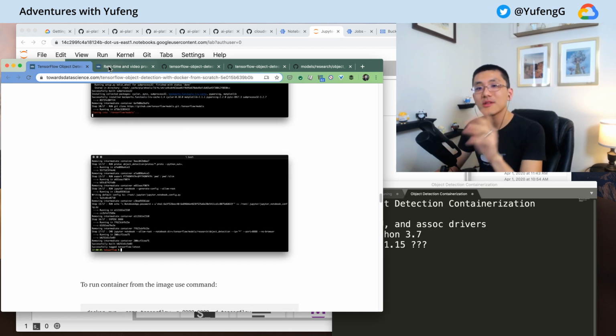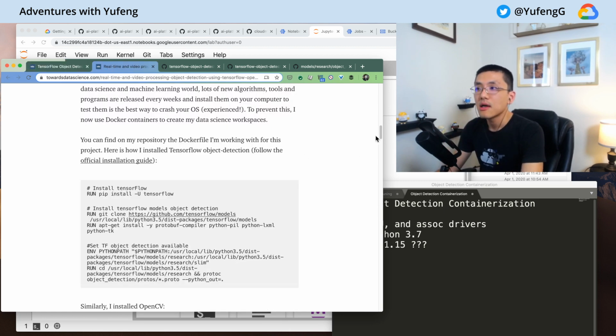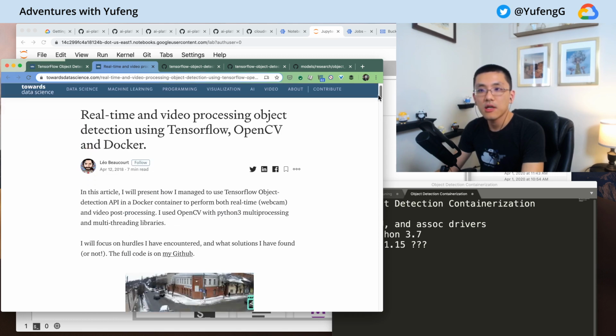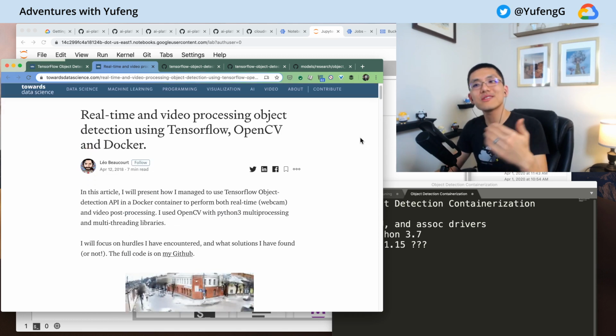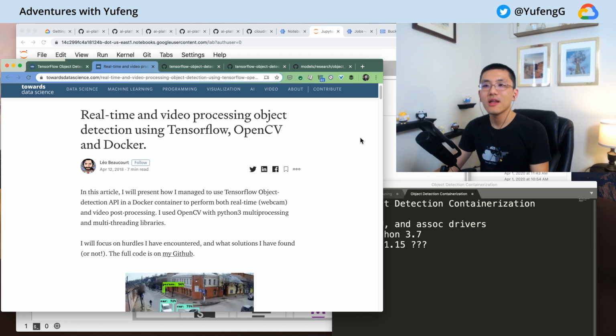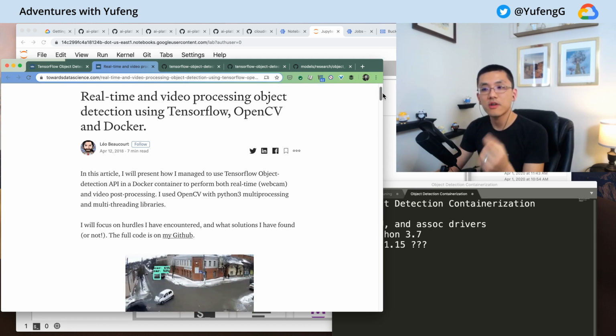So let's now turn, well, there's still valuable stuff here, so I'm going to leave this open. Let's go on now over to the next tab. Here I've got another guide open. This is now getting a little more recent. We're April 2018 now. This one's all about putting together a container to process videos frame by frame.